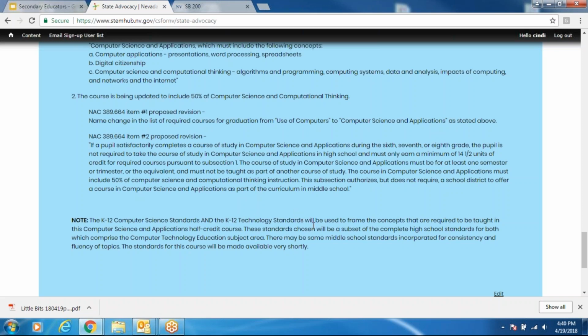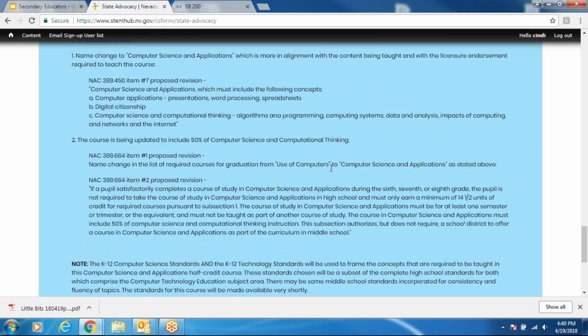They're currently under advisement with that computer science subcommittee that I mentioned, and those will be put forth shortly. Then I'll be able to make those available so your districts can start informing the development of your courses, and you will also have access to it so you can start thinking about that as well. And I'll talk about some resources for that.